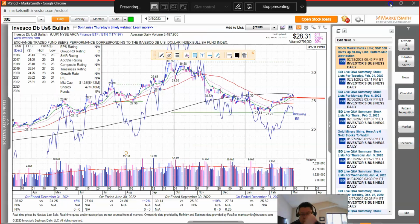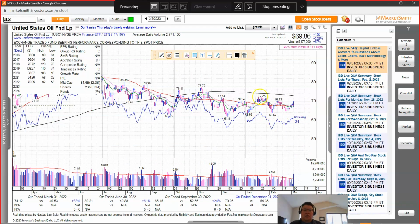But the thing is, it still comes down to this UUP, right? I know Canada is just one country, but the UUP is a basket against all the other countries. The other thing is the U.S.-Canadian dollar. I really find that it has a strong correlation with oil. Whenever oil does well, the Canadian dollar tends to be much stronger. The oil hasn't done that well, so that's why it's also weaker in that sense.